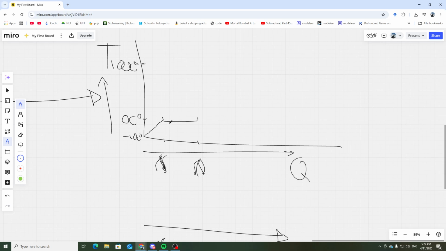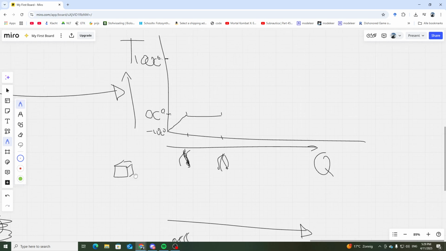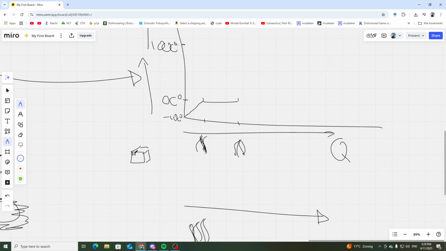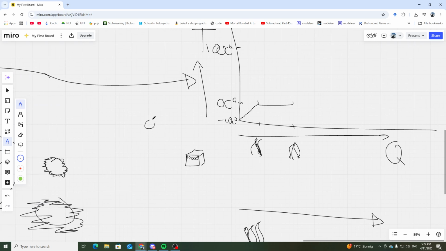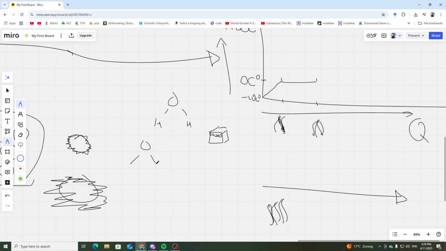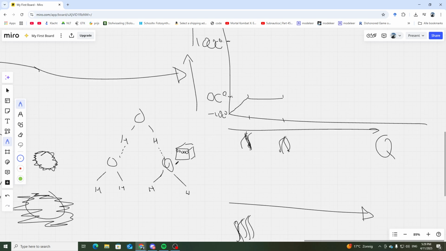It is because if we zoom into the ice at this stage, we see that it is undergoing a process. It is currently solid, and in this solid structure, if we draw out H2O, this is not a professional drawing, but I hope it gets the point across. There are all these water particles in our ice, and they're being held together by these very strong bonds. And as we increase the fire, in this plateau our temperature is not increasing, so these H2O particles are not moving faster because they're still at 0 degrees.